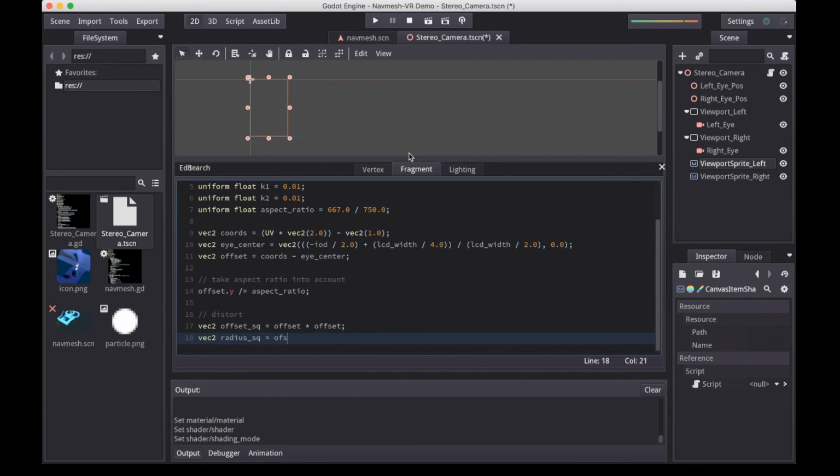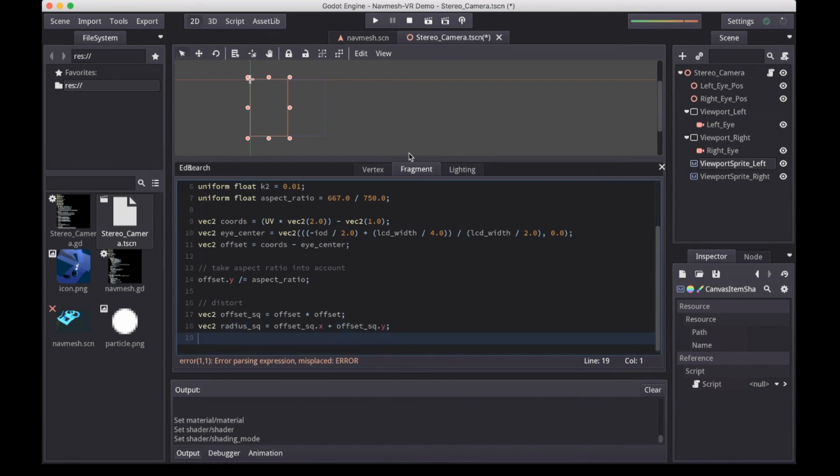So our radius squared is going to be our offset squared x plus our offset squared y, and that is the one that we need for our... why is that not happy?